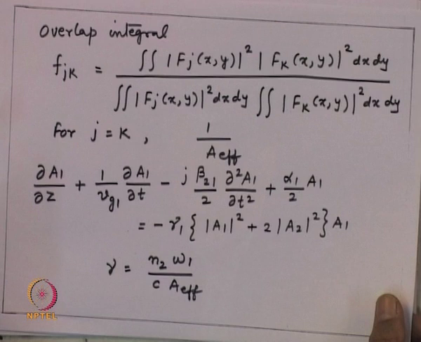So, XPM affects the signals in different frequencies. It also gives you the same phenomena like the spectral broadening as we saw in the self phase modulation. Only thing is, in this case the spectral broadening is not symmetric around its original frequency as was happening in the self phase modulation. You may get asymmetric spectrum developed because of this phenomena of cross phase modulation. So, this is one of the important aspects of the same third order susceptibility which was giving you the propagation, self phase modulation and solitons and so on.